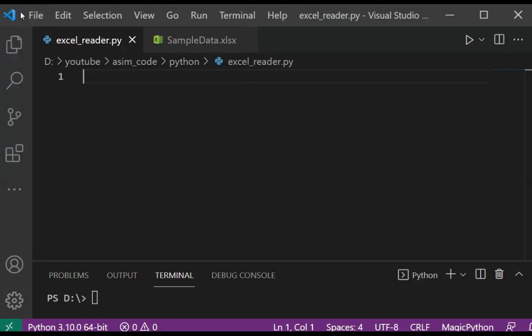You can type pip install or pip3 install OpenPyXL. I have already this on my system, so I'm just going to skip this step. After the installation, we are going to import OpenPyXL.